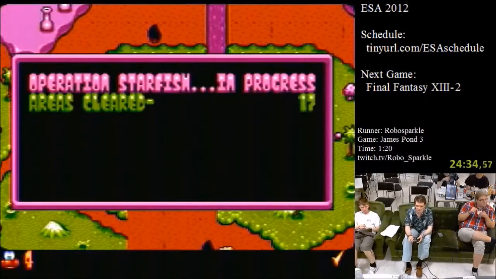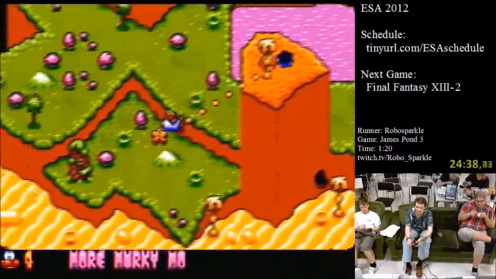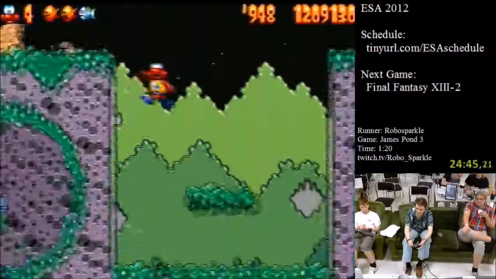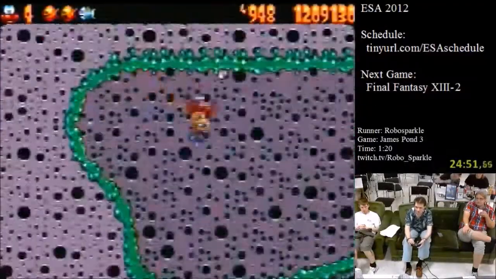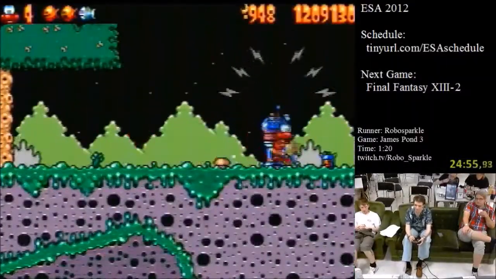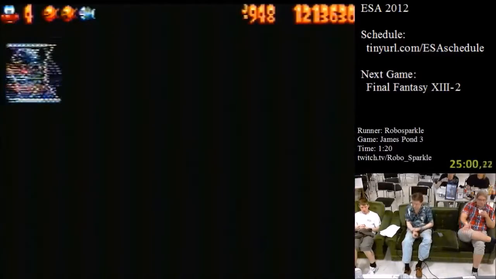This next thing is going to be me abusing the jumping physics again. What you're supposed to do is go all the way through all these warps and pick up an item that will help you get out. But this is far easier. Okay, I accidentally picked up the save point, so I've got to wait for this message.